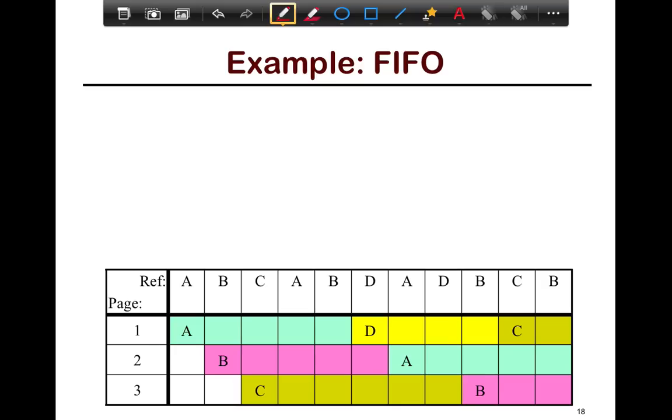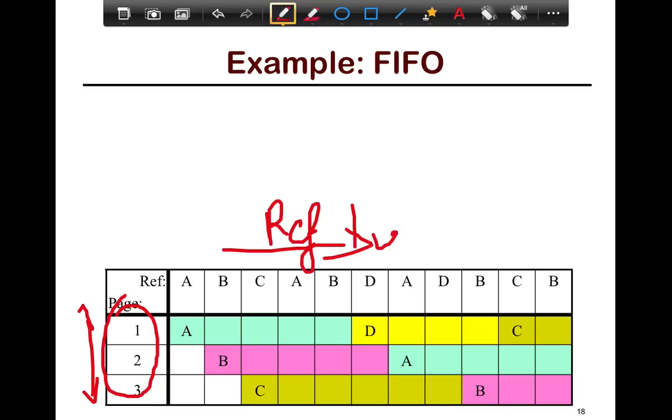In order to illustrate the difference between FIFO and LRU, for example, versus OPT, we're going to take an example. Our overall memory size is 3 frames, okay? And this is your reference list, the order in which the references happen. Time goes left to right. We first reference page A, then B, then C, and then we get back to A. You still have it, so that's okay. You reference B again, that's still a hit. And then you reference D.